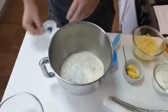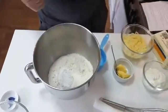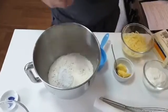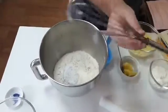In terms of having to sieve it, you do not need to sieve it if you don't want to. It doesn't make a big difference. However, some people prefer to sieve it. It gives a much lighter texture. But that all depends on how you use the whisk initially.